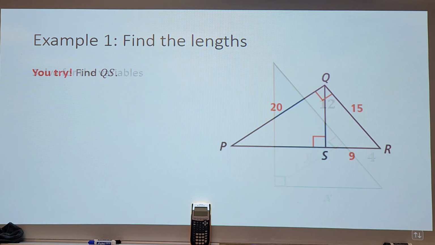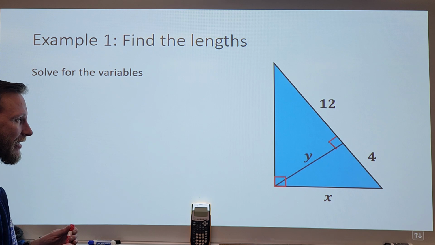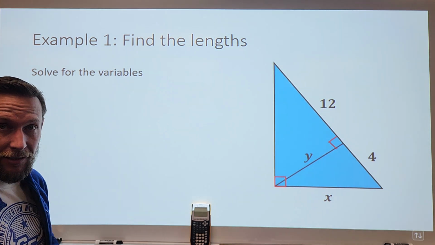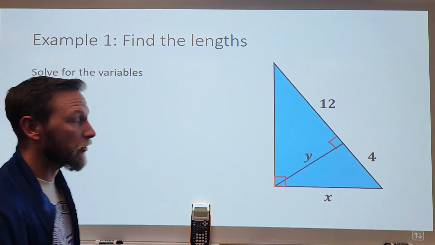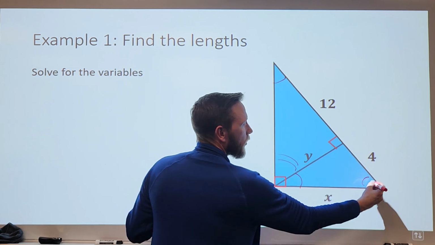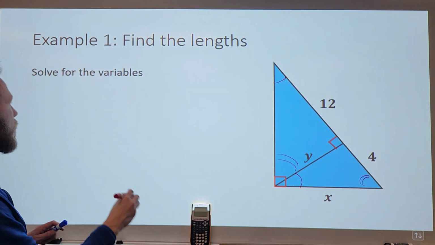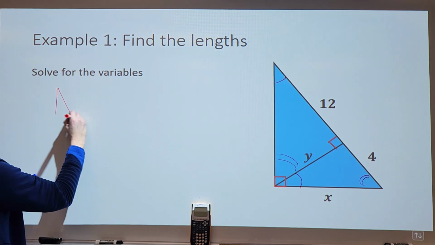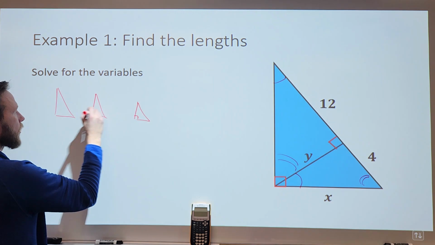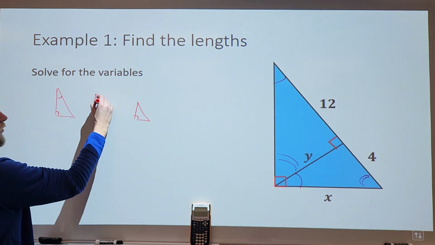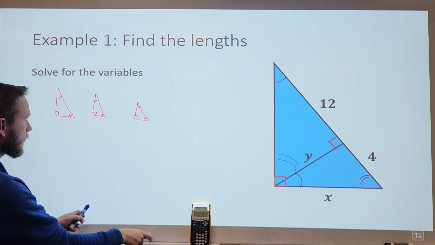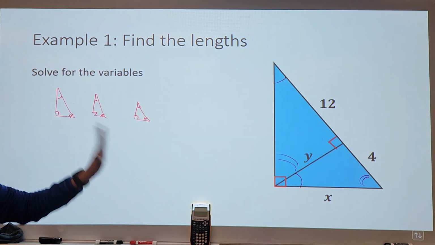There's a couple things to be aware of. The first is, let's see if we can redraw these triangles and label them. The secret is not the sides. I know that you want to focus on the sides. The secret is the angles. This angle goes with that angle. Double and double. Make sure we've got those. So when I draw the big triangle and the medium triangle and the small triangle, I have the single, double. I don't have to label anything yet. I want to draw and mark the angles first.